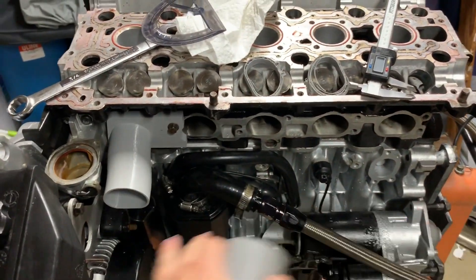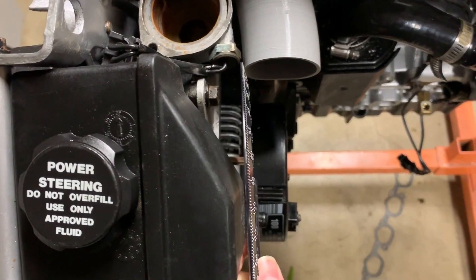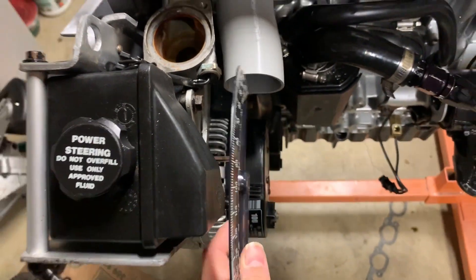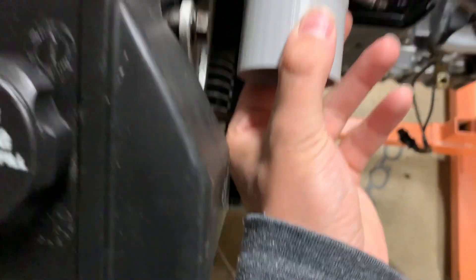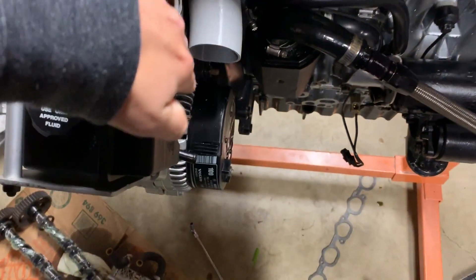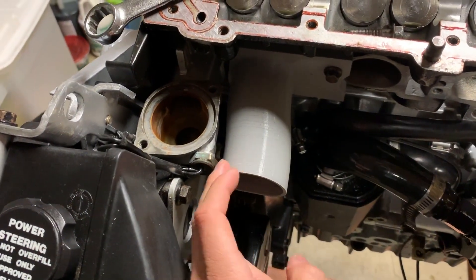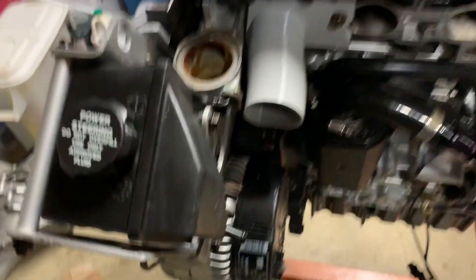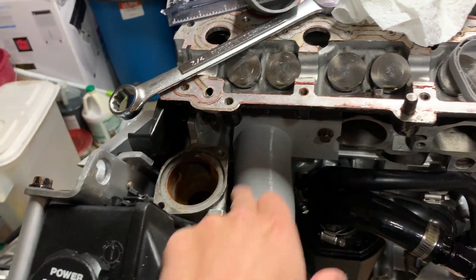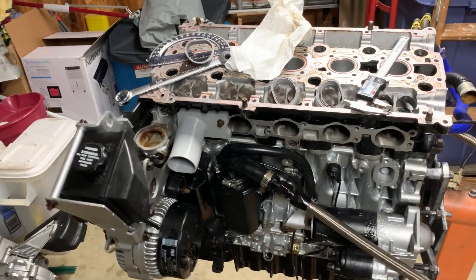Now that I have this designed, tonight I'm going to print all five of them and put the injector bungs back in to see what I'm looking at room-wise for the plenum. You can see that's kind of the room I have to work with in order to avoid this PS pump — so maybe this might have to go over a little bit more, but I think I can get away with it. I think there should be room for a plenum there because I'm going to have it kind of curve around. Worst case, I'll change this from a 10-millimeter offset to a 15-millimeter offset and gain a little more room without sacrificing too much of the port having to S-shape and dogleg. So that's where I'm at right now. I'm going to keep plugging along, try and design a plenum, and keep you guys updated.